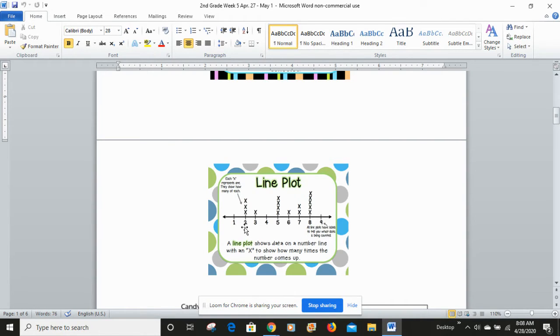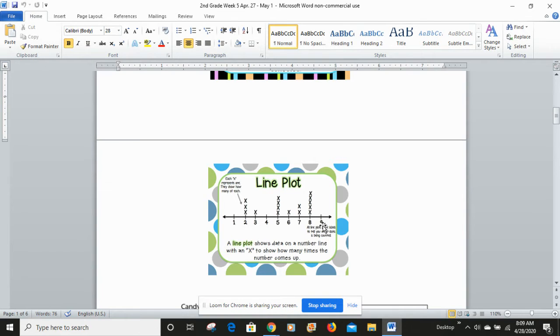And when I asked them that question, 0 people said 1 was their favorite number. 3 people said 2 is their favorite number. 1 person said 3 is their favorite number. 0 people said 4. 4 people said that 5 is their favorite number. 1 person said 6 is their favorite number. 2 people said 7. 5 people said they liked 8 as their favorite number. And 0 or no people liked 9.